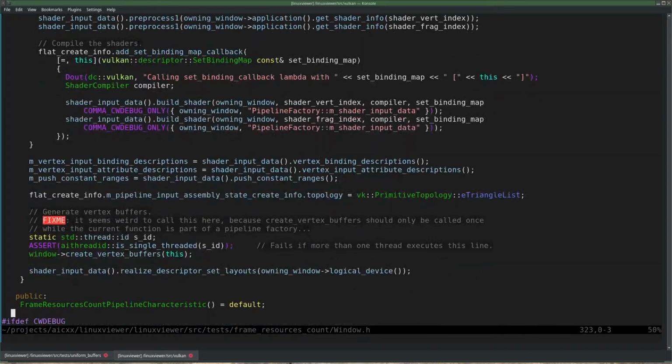And then as a remnant I'm still calling create vertex buffers. But what is the relationship between vertex buffers and everything else? And to be honest, I don't know.